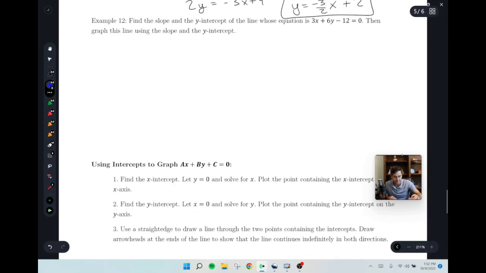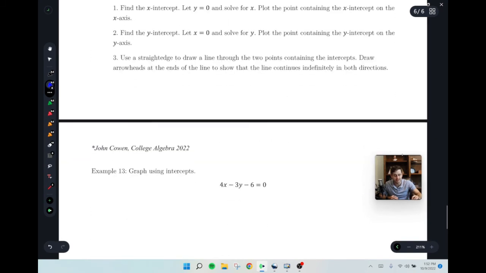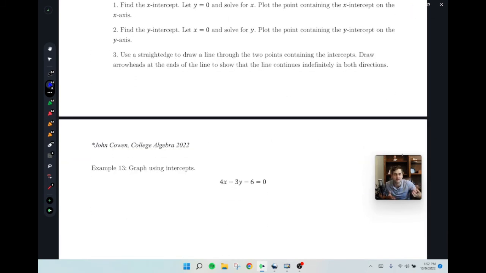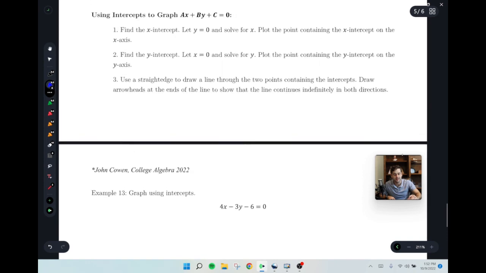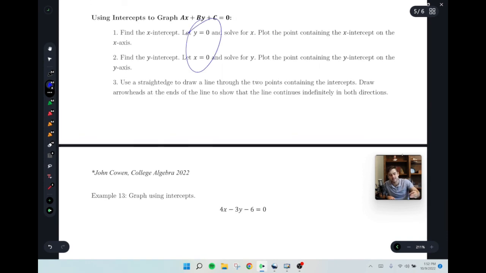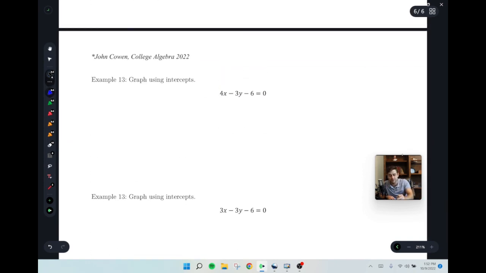All right. Last but not least, sometimes it's just a different way to graph. It doesn't change very much. It's just saying, hey, sometimes by graphing, you can just set things equal to 0 and solve. So what they're saying is, hey, we can find the intercepts first. Sometimes that looks easier. You can just find the intercepts first, and that's okay. If you don't like that, convert it to y equals and solve, because you know how to do that because you're smart, competent, and you're able to do that.